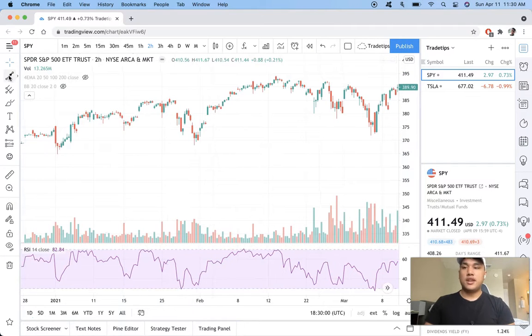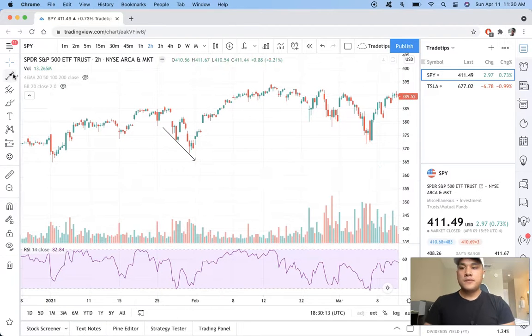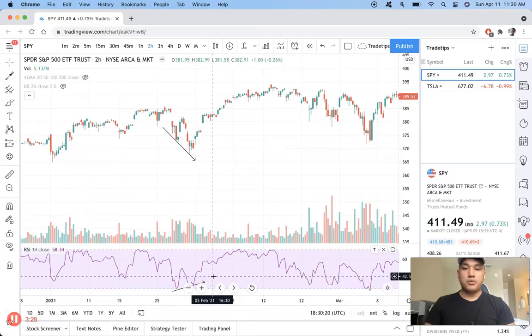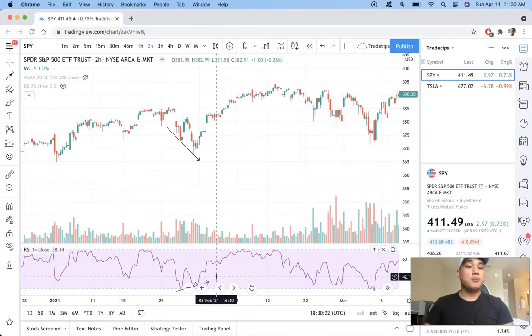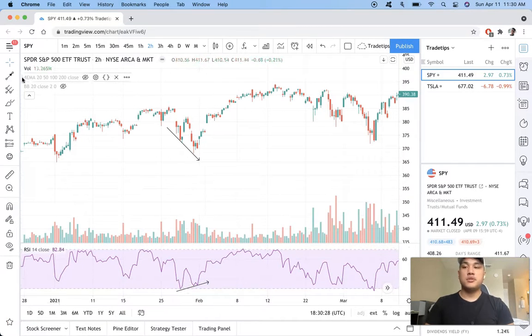Now divergence, okay, so what does it mean? If we look at the price going here, it's going downward. So if the price is going downward, we expect the oscillator to also be going downward. But look over here. We see that as the price is going downward, we're actually starting to produce an upward RSI here, and that's called a positive RSI divergence. Usually these provide high quality signals as far as reversal zones go.